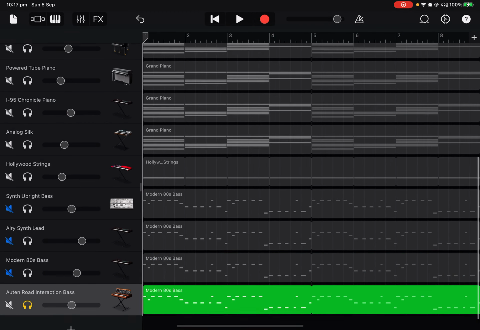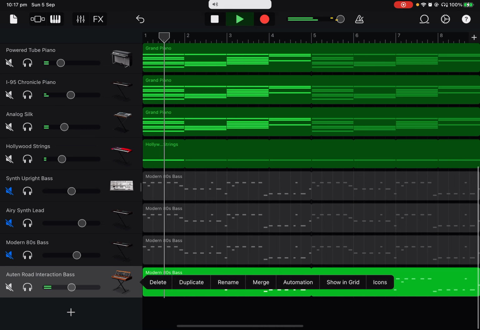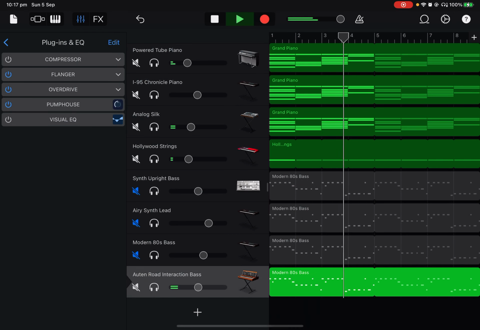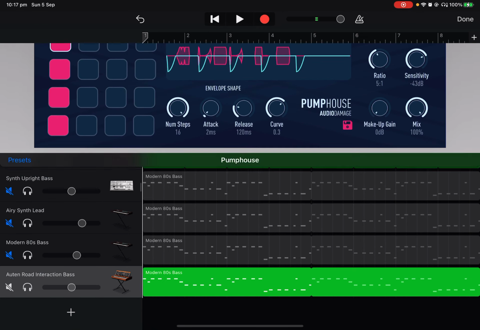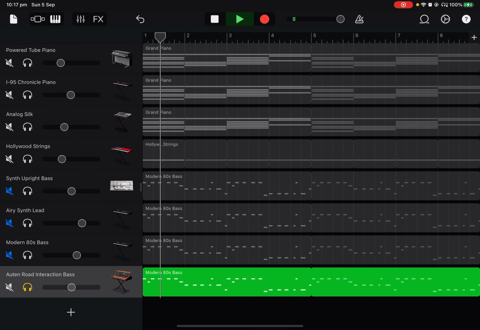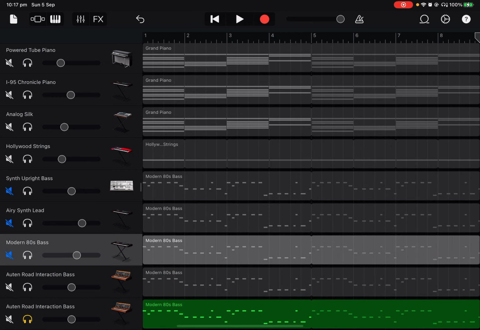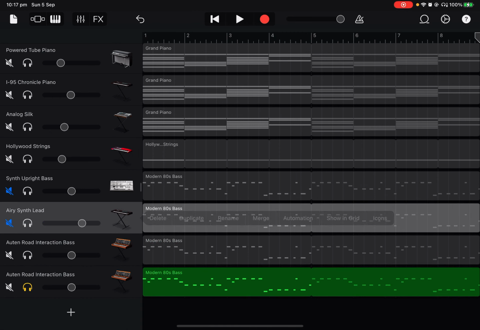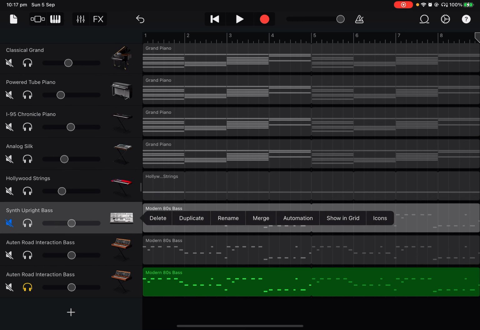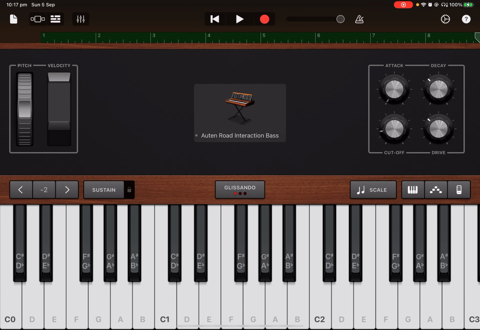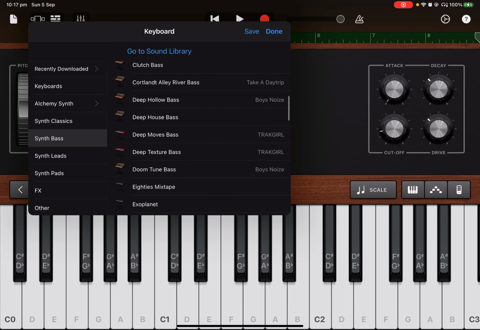I kind of like that. What does that sound like? Kind of like that more than the 80s one. Well, it's still 80s. I'll delete the 80s ones. That was such a waste of time. At least I got the rhythm I wanted. I guess that's something I got out of it. But that was such a waste of time.